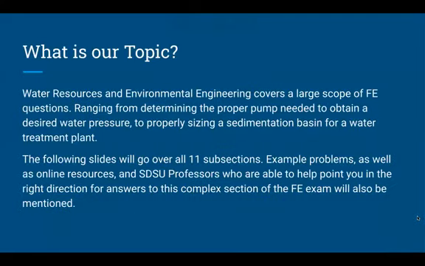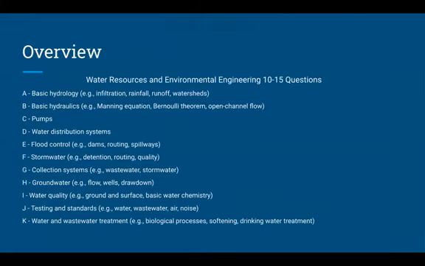So what is our topic? Our topic, water resources and environmental engineering, covers a large scope, which covers 11 subsections in water. This will help us prep for the FE exam, so let's get started. We'll talk about the overview, which is starting with basic hydrology, basic hydraulics, pumps, water distribution systems, flood control, stormwater, collection systems, groundwater, water quality, testing and standards, and water and wastewater treatment.